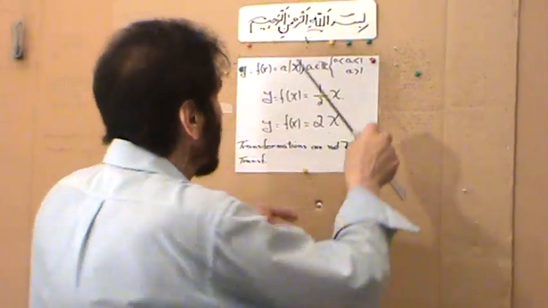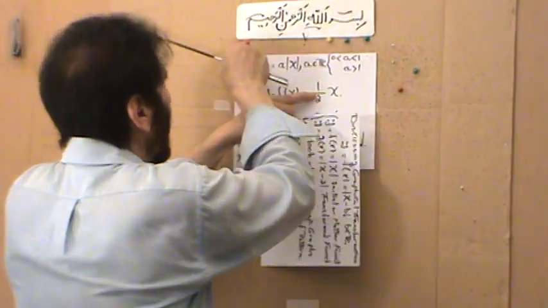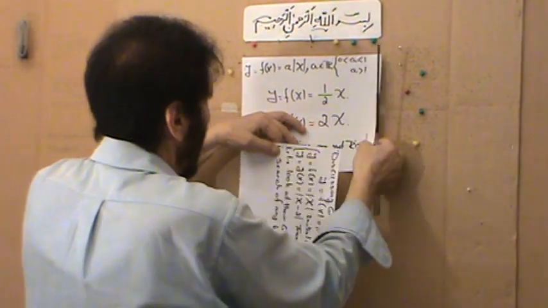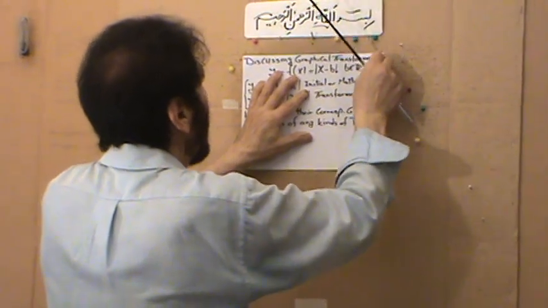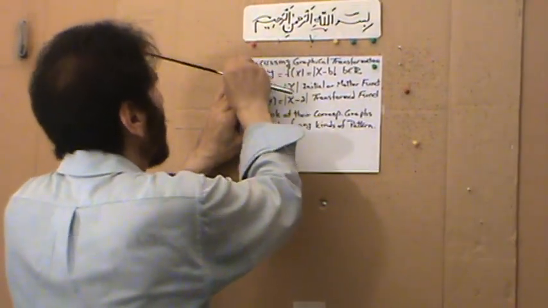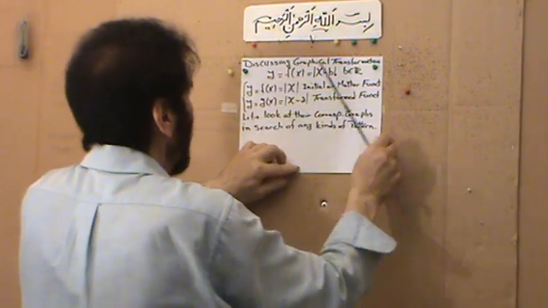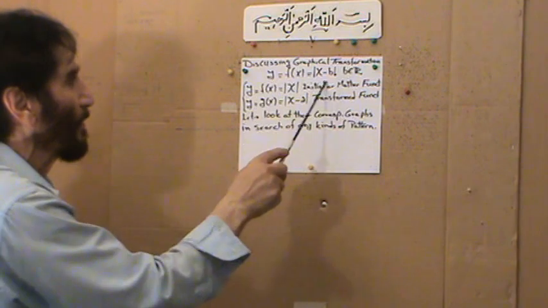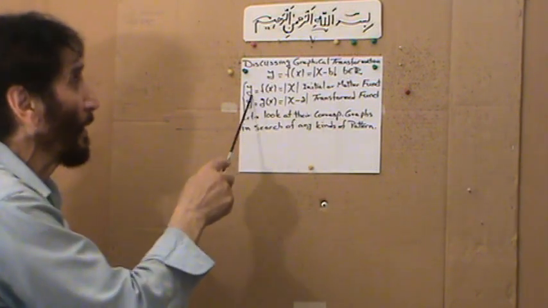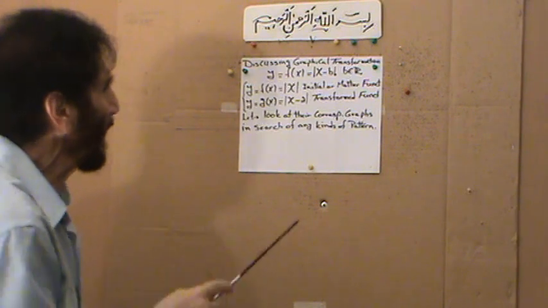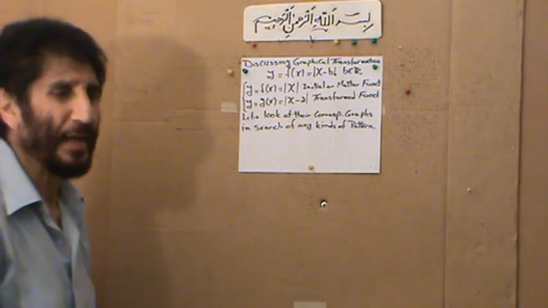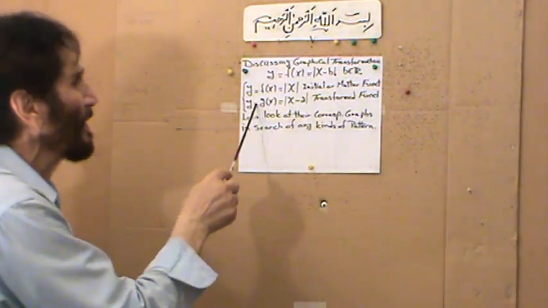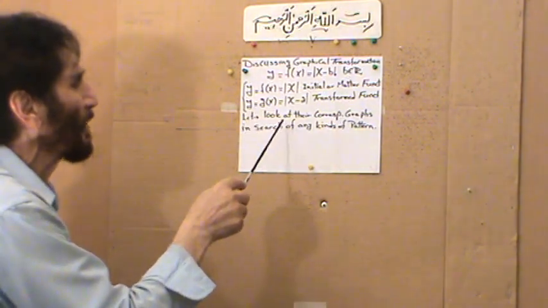Now, let's discuss the graph transformation in this form, absolute value of x minus b, where b is a real number. Now we want to discuss that one. Where b is a real number, what happens to that one? I have already written that the initial, or what I call the mother function, the absolute value, let's call it the parent function. So with this transformation, you want to see the look of it corresponding to the graph of the parent function.